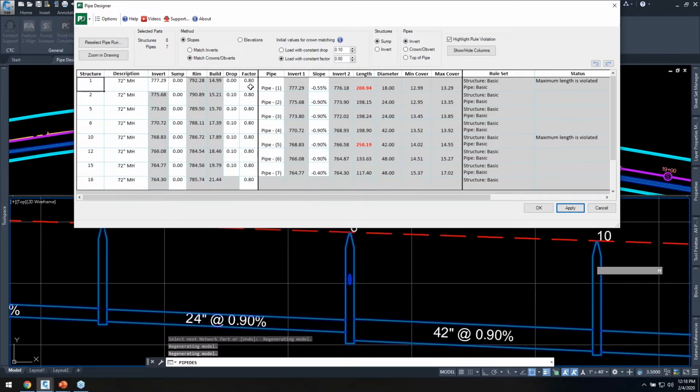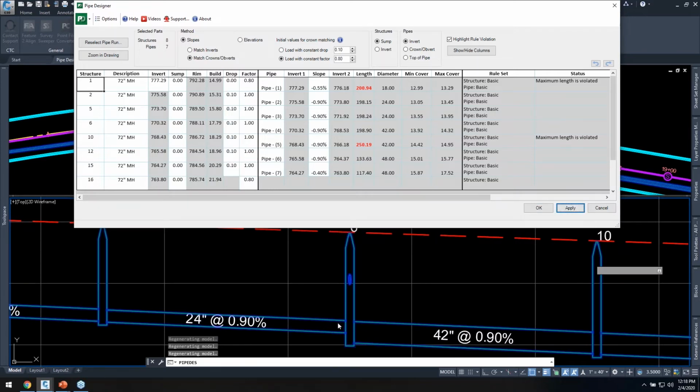Now if you're not familiar with the factor, if the factor is set to 1, then crowns will match exactly, or at least they will just be the difference of the drop value here. So now those crowns are matching exactly, except for the difference of 0.1 feet.